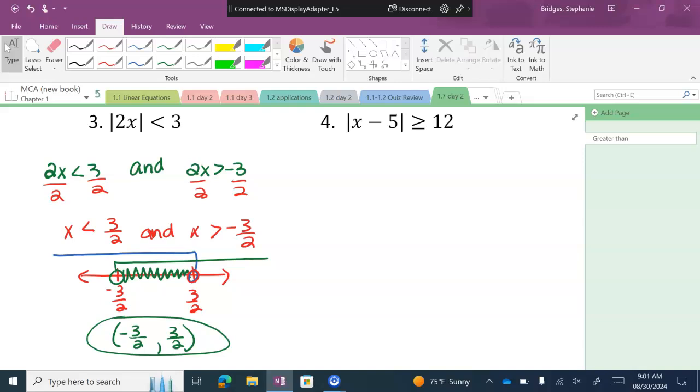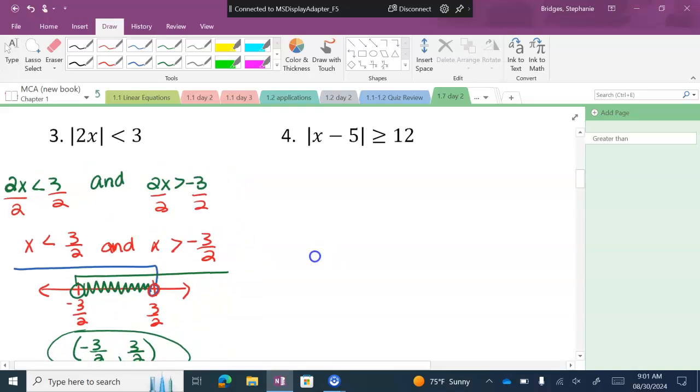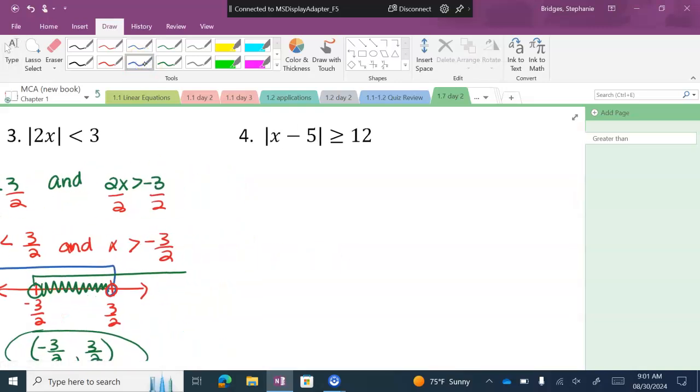Then we decide what word. Is it greater than or less than? Greater than, which means "or". Then we set up our two inequalities. Okay, so I keep seeing people adding 5 first. That 5 is inside with the x, so we have to keep that when we set up our two inequalities. The second is less than or equal to negative 12, okay? If that 5 had been on the outside of the absolute value, then yes, you would move it first. But because it's on the inside, we don't move it until after we set up our two inequalities. Does that make a little bit of sense?